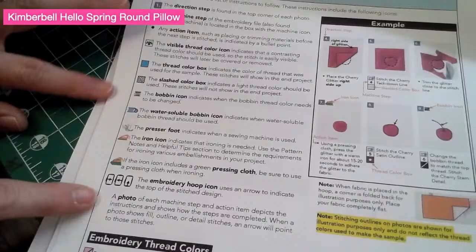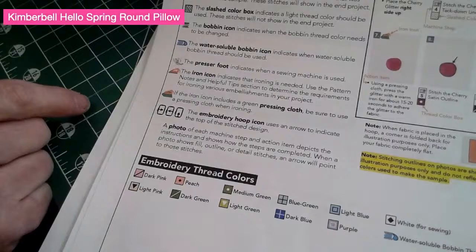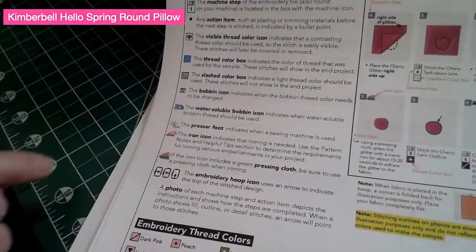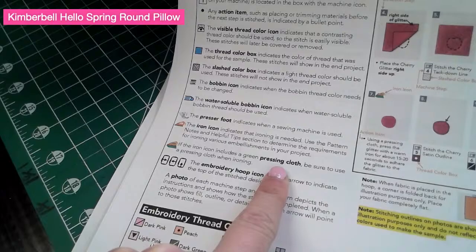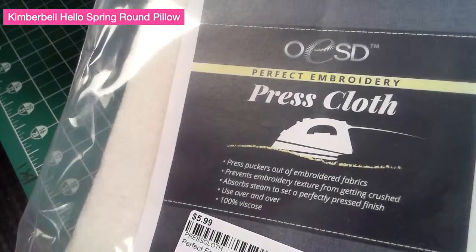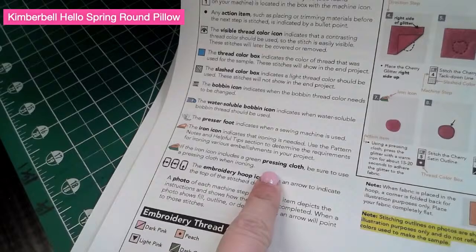Okay, charts. The pressing cloth. Yes, that's a big deal, because we do not want to press directly onto our fabulous embroidery. So when you see that icon, you want to use a pressing cloth. Which pressing cloth do we have? We have the OESD pressing cloth. Worth its weight in gold. Absolutely. $5.99. So these are great. If you see that little icon that looks like an iron with a green fabric underneath it, you know you're going to use a pressing cloth because we do not want to melt our beautiful threads.